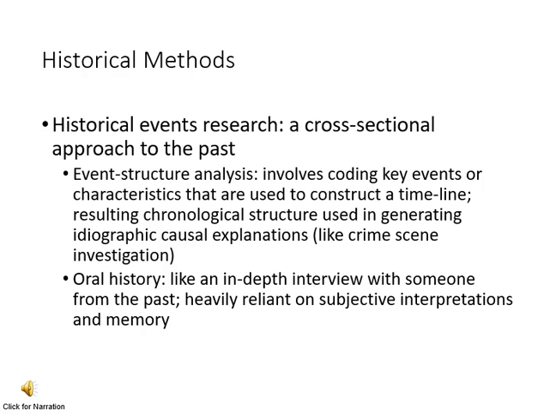Historical events research is a cross-sectional approach. Essentially, we can use event structure analysis, and that involves the coding of key events or characteristics to build the timeline. We'll look at an example of that in just a moment. And the resulting chronological structure is used to assemble the narrative explanation, which is usually in a causal kind of manner, causal sequence. A good metaphor for that, if you've ever watched old crime shows, or actually new crime shows, often use these kinds of things.